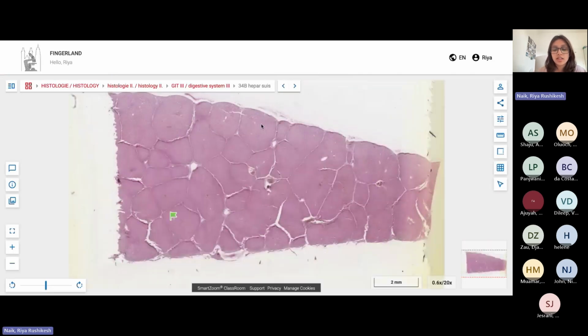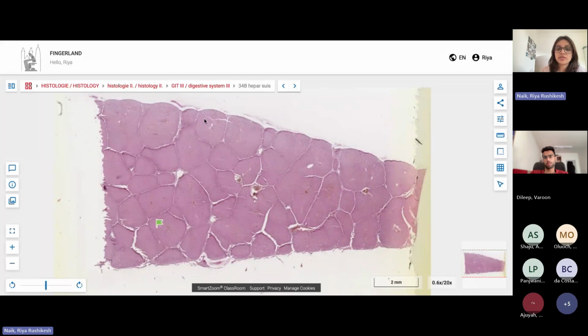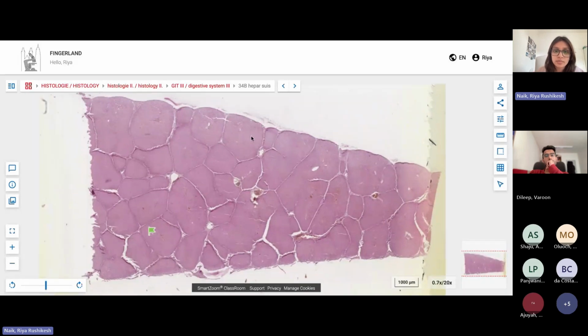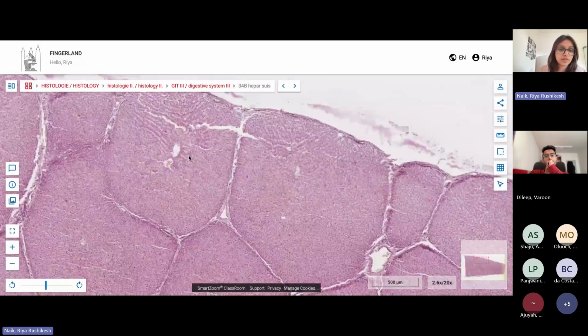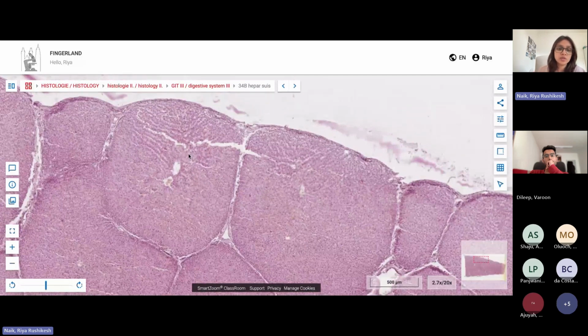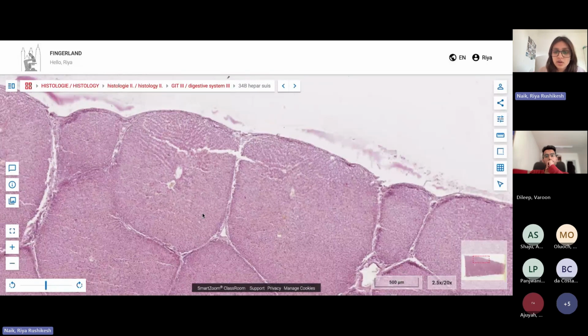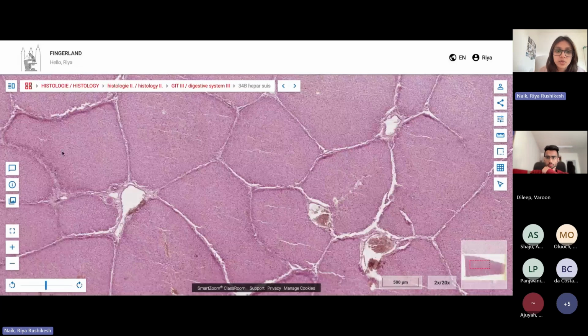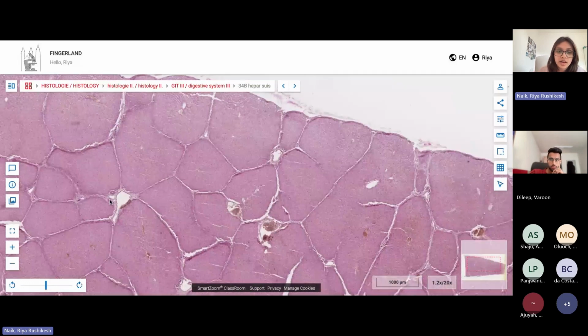And this is a liver of the pig. This is much better to see here because you can clearly see that the septa are coming and dividing the liver into multiple lobules. You will be able to see the central vein properly here because it's supposed to be in the center of the lobule, right? So this is one lobule, and in the middle you can see a central vein. Rest of the information pretty much remains the same. You have the periportal space here with the portal triad and everything. Everything else remains the same. And yeah, that's it for my part.